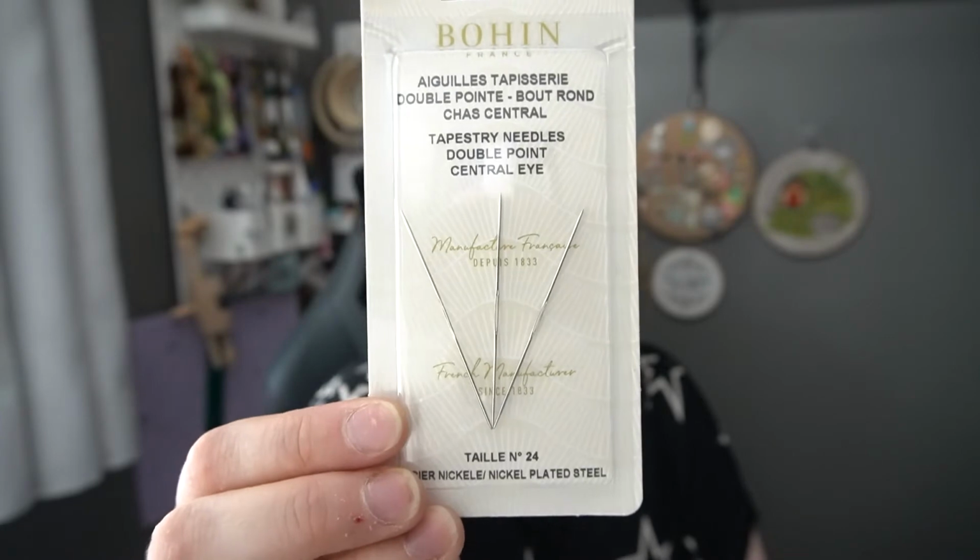I got these double-ended needles for, basically, I had to look into what they're for, because I'd always been very curious. Some people, and this might be you watching, stitch with both hands, so they have one hand on top and one hand underneath the fabric, and they push it in and then they pull it, and push and pull and push and pull. These help the floss from not twisting when you do two-handed stitching.